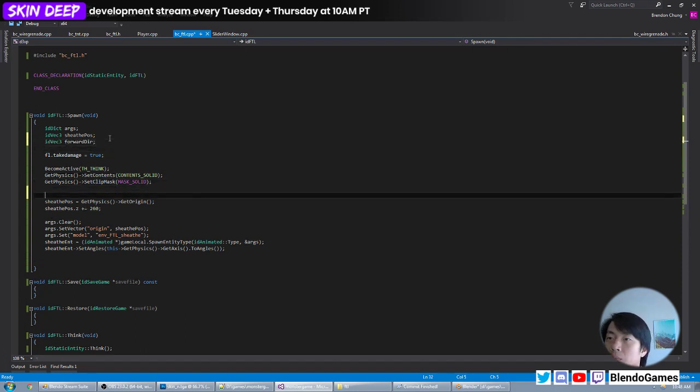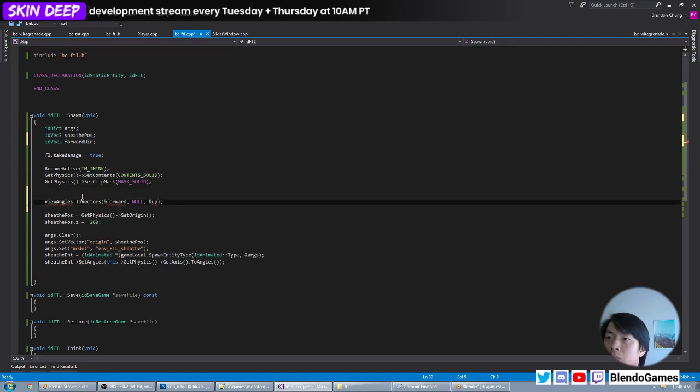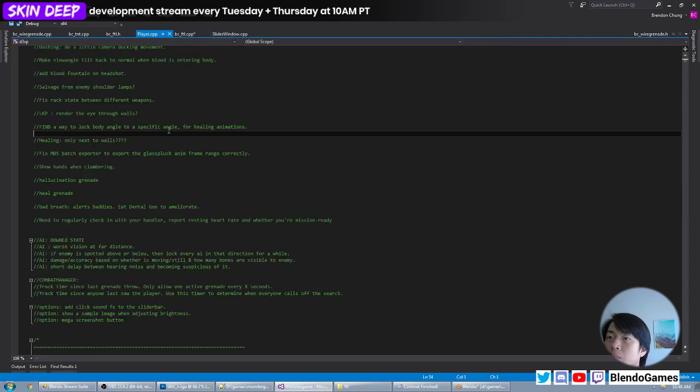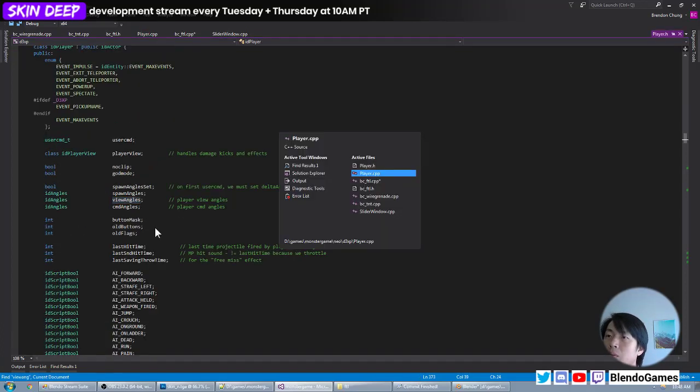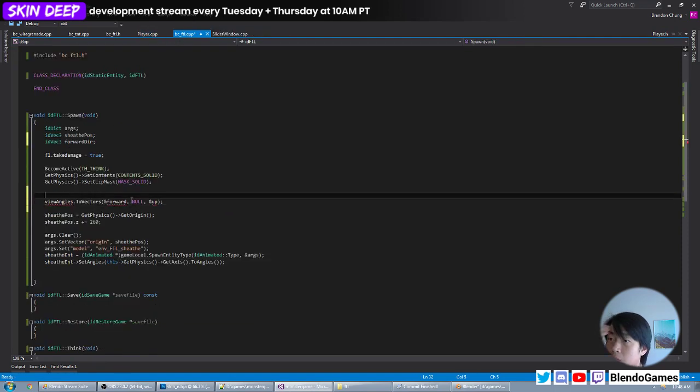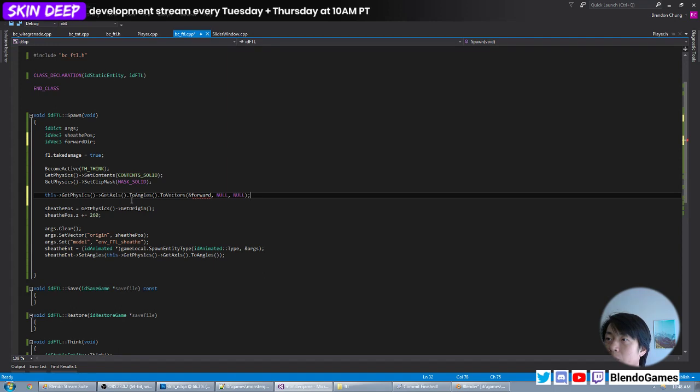Forward direction. Right angles. Okay, so we have the forward direction of this object, and now we're just going to shove the sheath forward direction times, oh yeah, how much units is it?